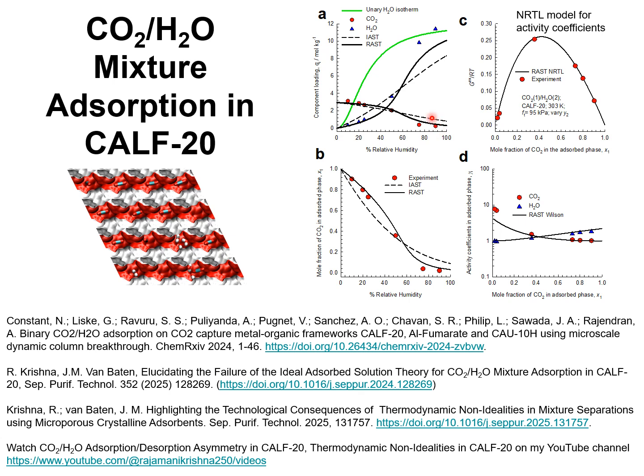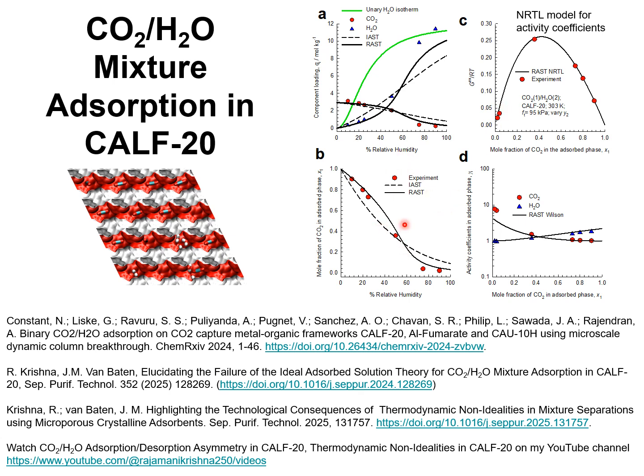In order to quantify the mixture adsorption equilibrium, we need to adopt an appropriate model to describe the activity coefficients in the adsorbed phase. I use here the NRTL model for the activity coefficients. This plots the Gibbs excess free energy as a function of mole fraction in the adsorbed phase, and the red symbols are the experimental data points, and the continuous black line represents the NRTL model.